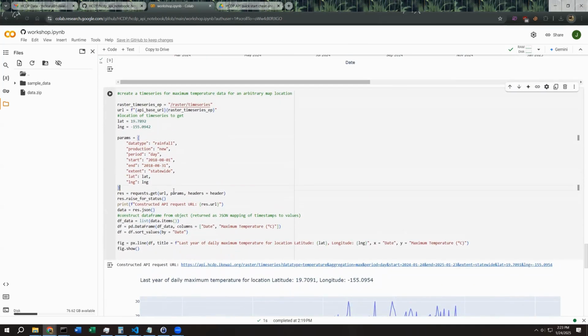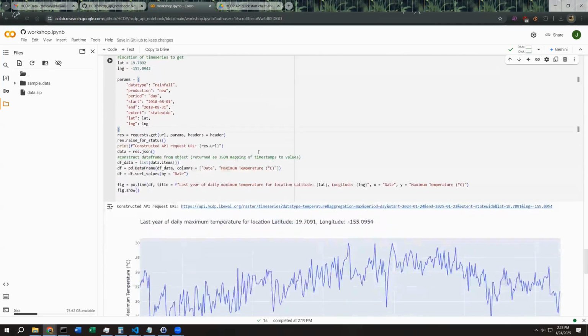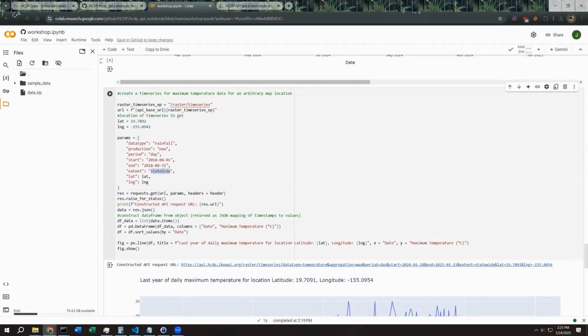Would it cause an issue if you put the extent to the wrong island, like to Maui, and that was outside of Maui? Would it give you? It would probably give you an NA, correct? I think it will give you an empty map, and we can try that. Let's see. Well, do it correct first, and then okay, we'll. Okay. That makes sense.